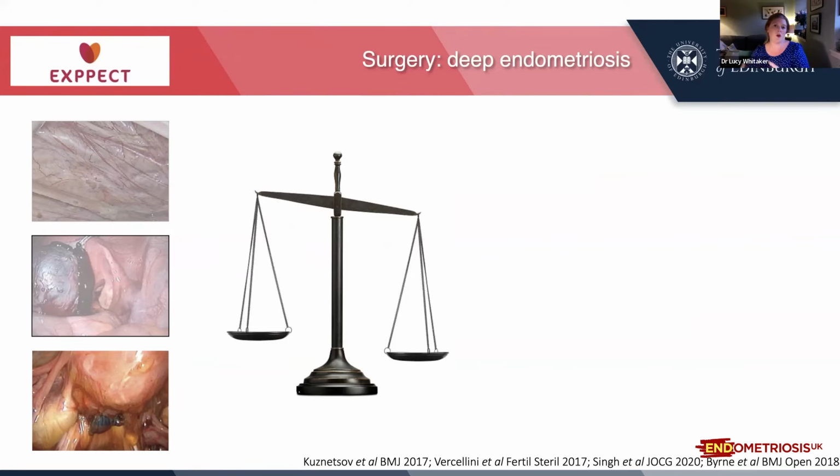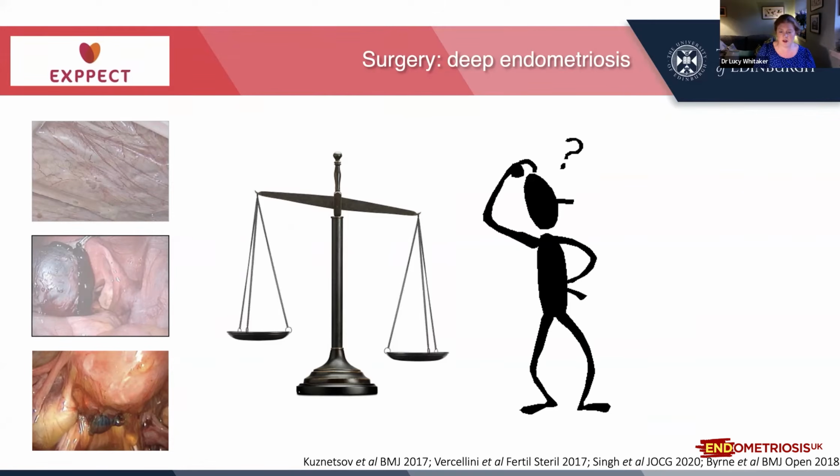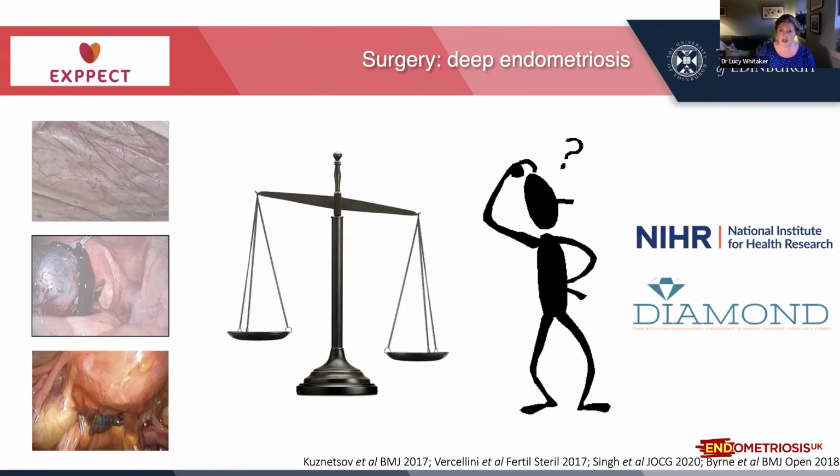But also we can say, medical treatments, what are the pros and cons of those? And also for that individual, what we want to be able to answer is which treatment is most likely to help your symptoms, to allow that individual to make an informed decision about what treatment strategy they want to go for. And there's a big study running across the UK trying to answer some of these uncertainties. That's starting later on this year, and it's called Diamonds. That's specifically people with deep endometriosis who've got pain, and half of them will get medical treatment, half of them will get surgical treatment. And so we can actually properly discuss with patients what treatment might be the best to alleviate their symptoms.